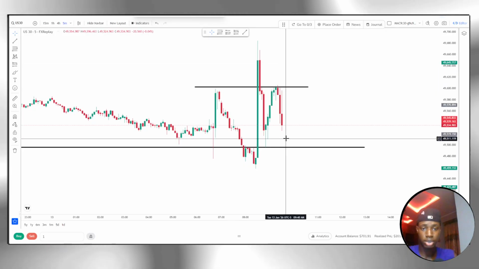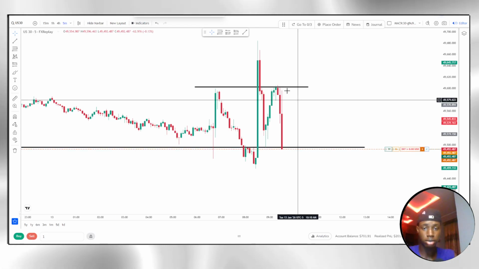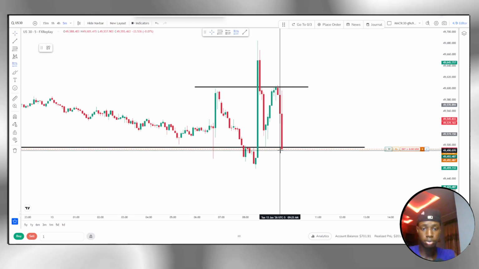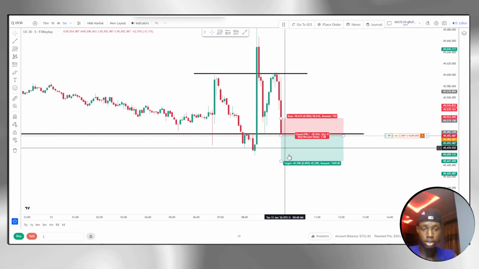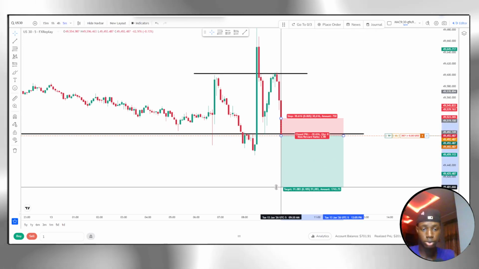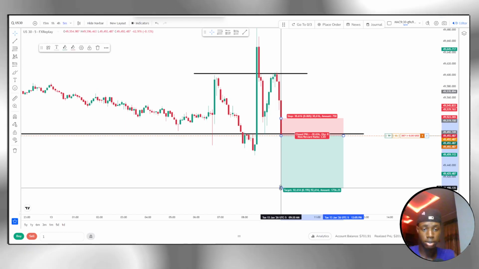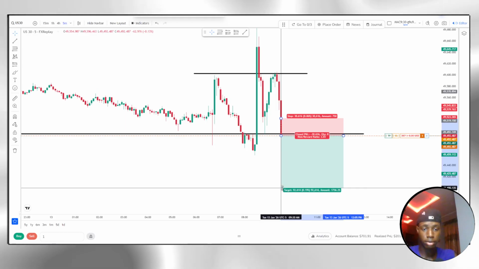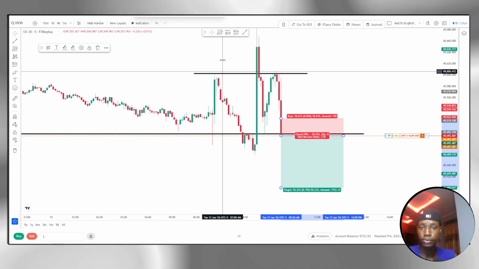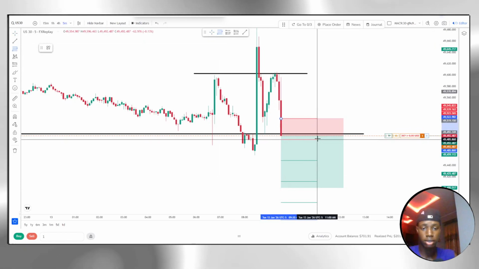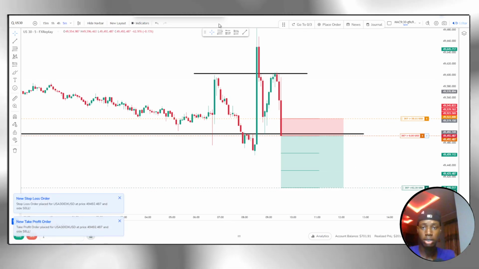Okay, so at 930 we didn't have as much volume. Okay, we started selling. Take a sell trade there, short position right there, go for a 30-point stop loss. Then let's see if we can go for a 1 to 3 risk to reward. I don't know why the market isn't doing so good this day, but it's fine though. Take our sell trade there, wait for a 1 to 3, stop loss right there, take profit right here.